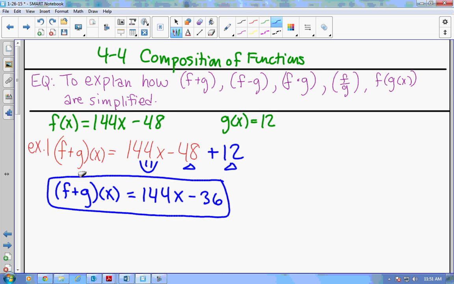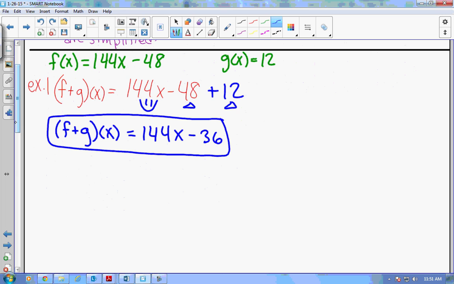Okay, I want to practice saying these compositions. This is f plus g of x. So will everyone say that, please? F plus g of x. Bella, say it, please. Thank you. Colby? How do we read this? Of x. Thank you. So this x is not a multiplier. It's evaluating an x. It's not a multiplier.